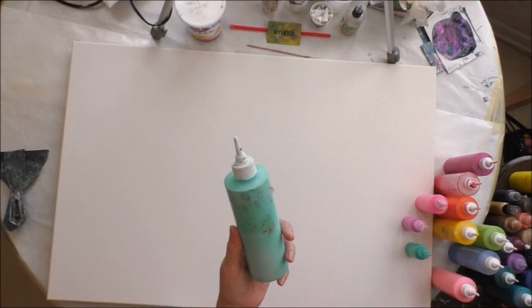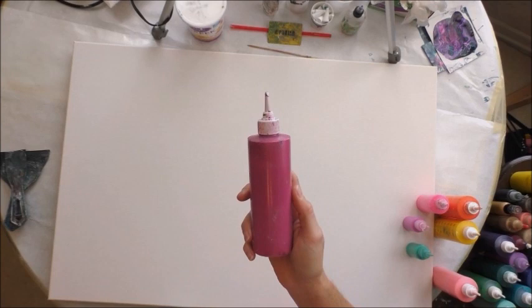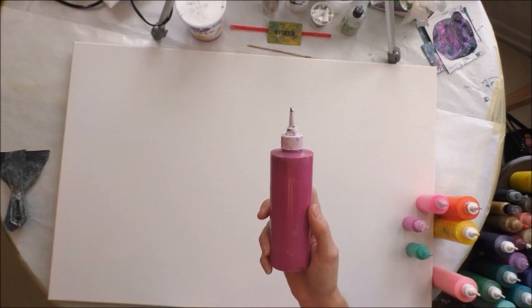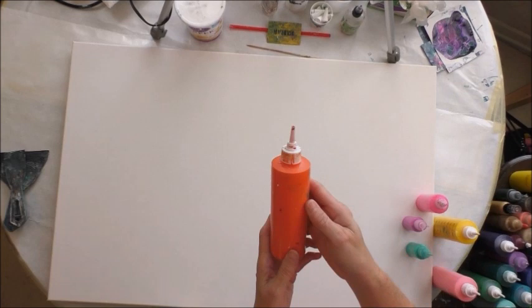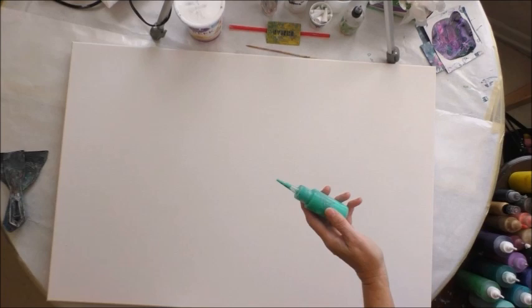This is sweet mint, festive green, sour apple, bright blue, primary magenta, which is one of their premium colors that comes in the tube. You do have to add a little water to tube paints in order to get the right consistency before you put it into your bottle. Tube paints always require a little bit of water added to them. True red, bright orange, cadmium yellow, baby pink, carousel pink, vivid violet. This is Teal Mint. I was looking earlier, and bluegrass green is just a hair deeper.